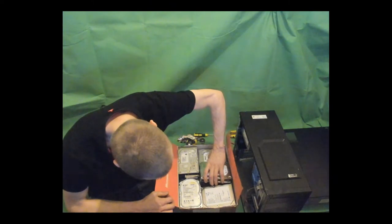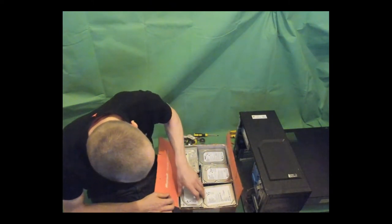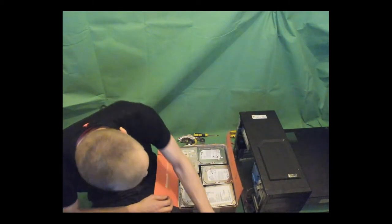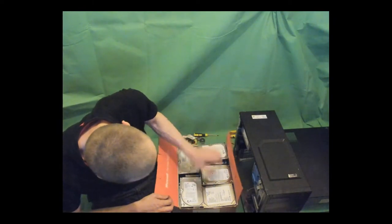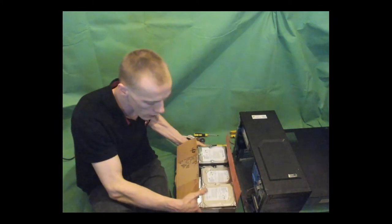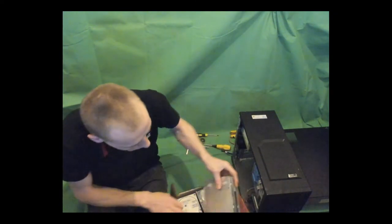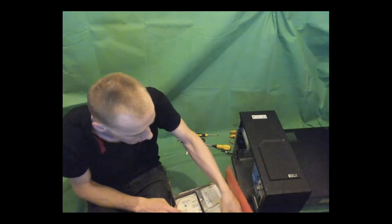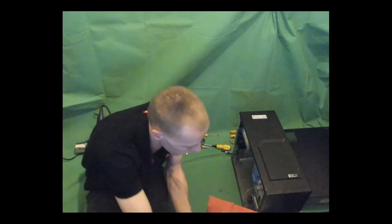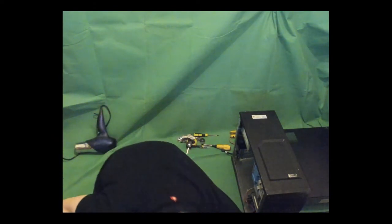And I'm not going to be risking too much in the way of my own parts for this. I will stick a couple of 500s or a terabyte hard drive in here if I get it working, and then obviously sell the computer, but I'm not going to risk it until I know it's all working as it should do and until it's gone through quite a few tests. So we'll move that out of the way.